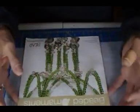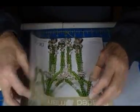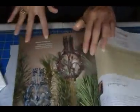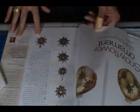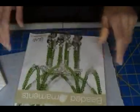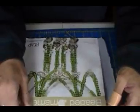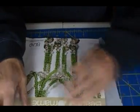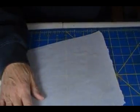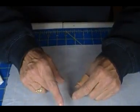Did you see Bead and Buttons last issue? It was a Christmas issue and they had lots of projects for beaded ornaments. And there's a lot of videos now on beaded ornaments and they're very pretty, and I thought maybe I'll try one of these, and I thought, screw that, you need a bunch of beads. Jill Weissman has a beautiful one, but I don't want to take forever to make one ornament.